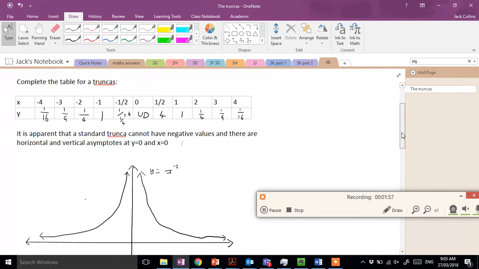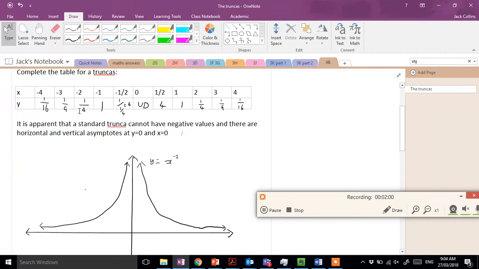Okay, so if we're going to draw that out, as x goes negative smaller, y goes off to 0, and as x gets negative larger, or goes off to negative infinity, y gets smaller. As x goes towards 0, as a fraction, y gets exponentially bigger, and the same on the other side. So we've got a symmetrical graph with asymptotes once again on the y-axis and the x-axis, because y can never equal 0 with x in the denominator, and x can also obviously never equal 0.